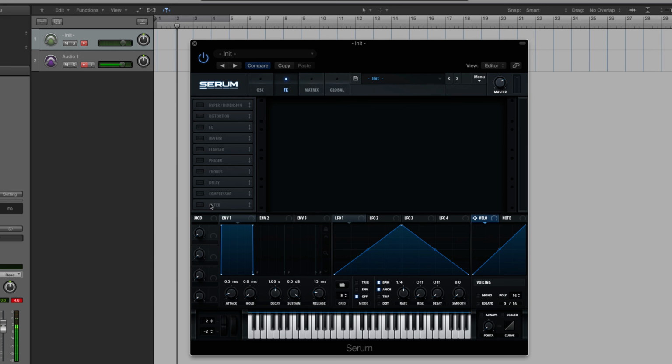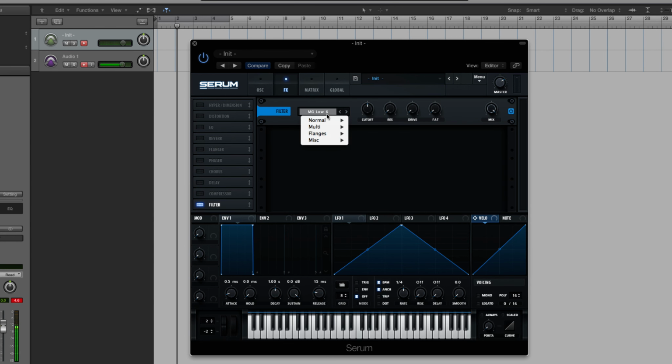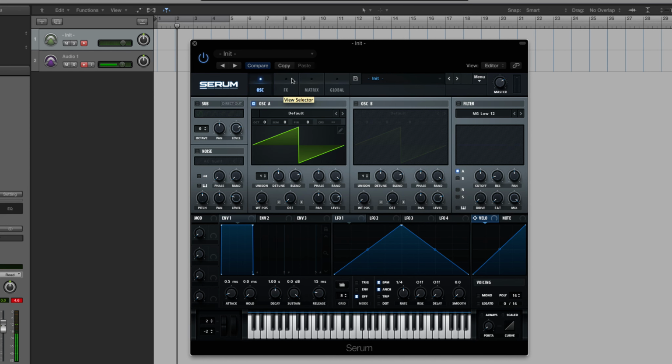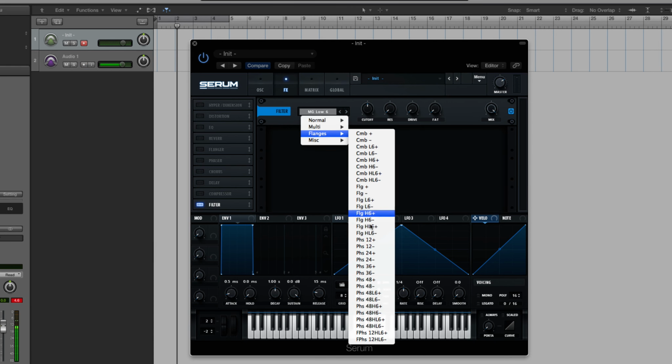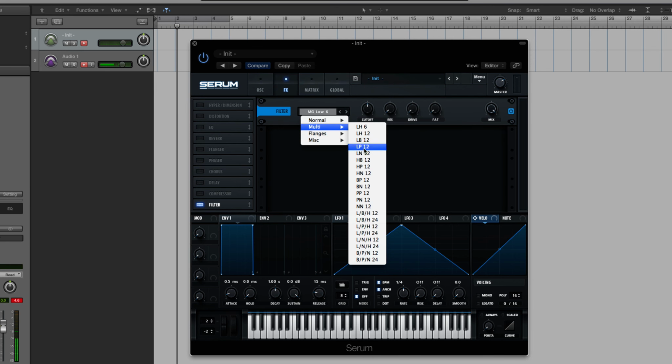All right, let's go on to the filter. Even though technically I wouldn't call it an effect, it's basically after the output stage of the oscillators and filter. So it happens after the oscillator tab and heads to the output of Serum. So it's a great way to introduce using 2 filters in Serum, because Serum, you might have noticed, only has one. And you might think that's a limit or a liability, but it's really not, because you can load up multi-stage filters here. You can load up 3 filters onto one slot, so you can technically have 4, so that you can modulate between them. So there's a lot of features embedded in that idea.